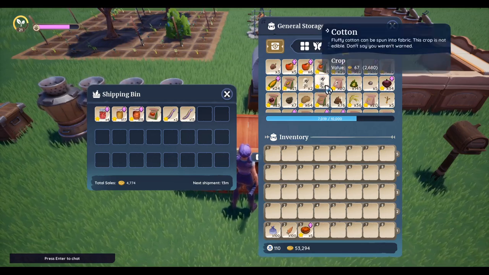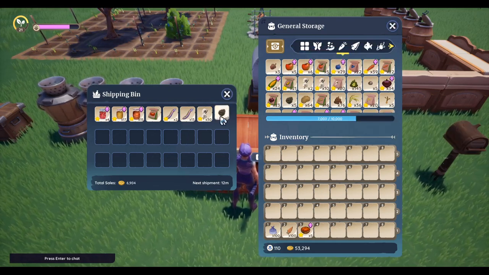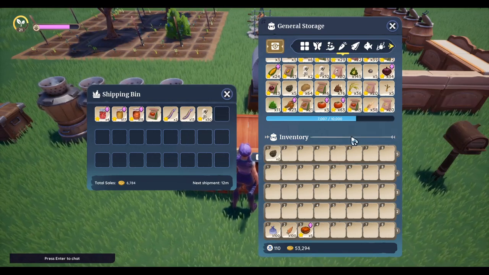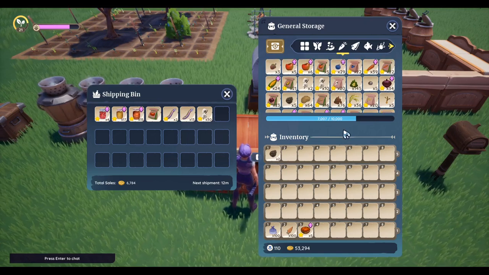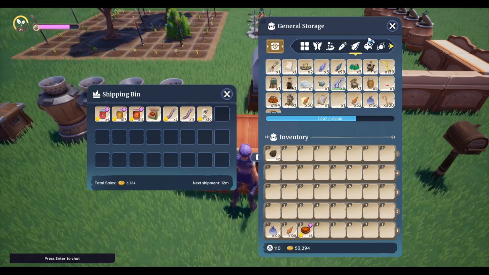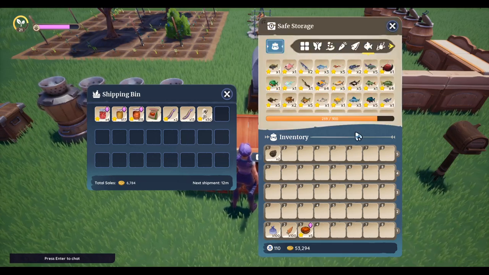Oh. That's easy enough. Oh. I need to cook things, so I'm not going to sell any of those. I already topped those off. I moved the quality fish.